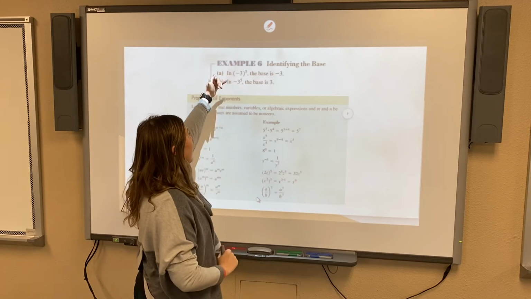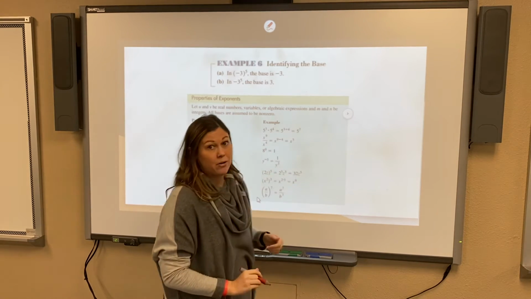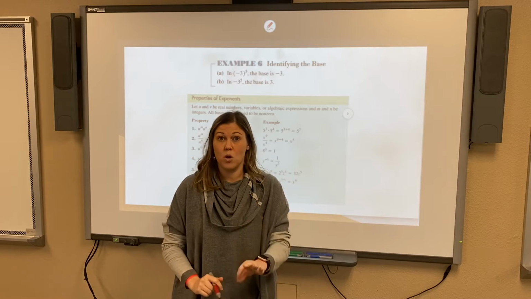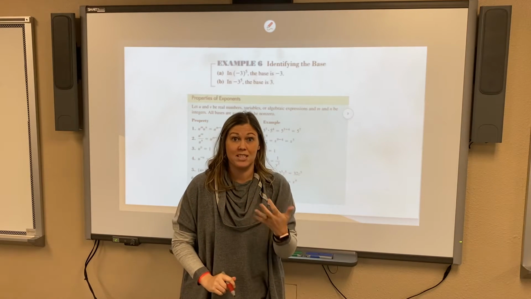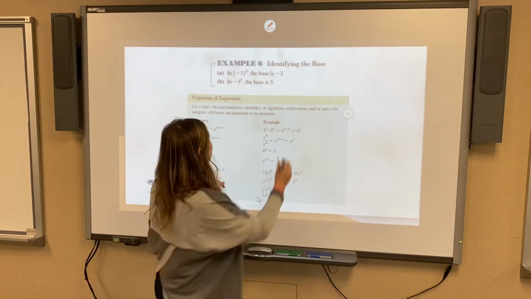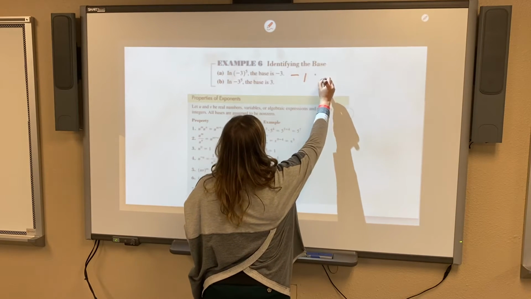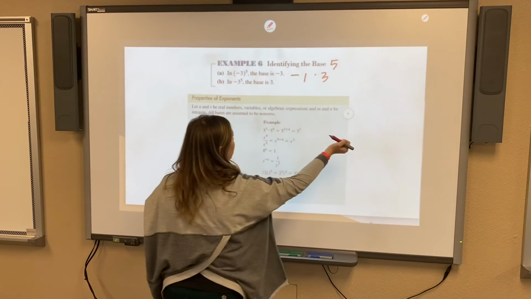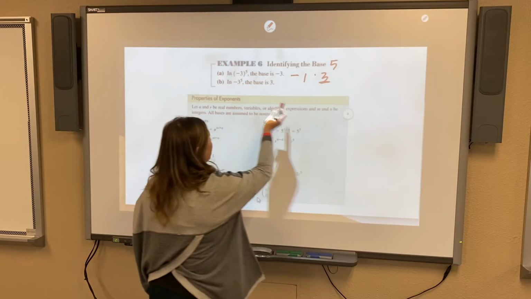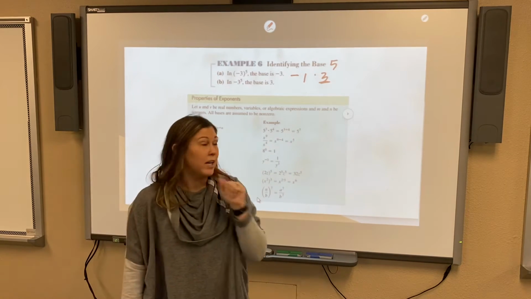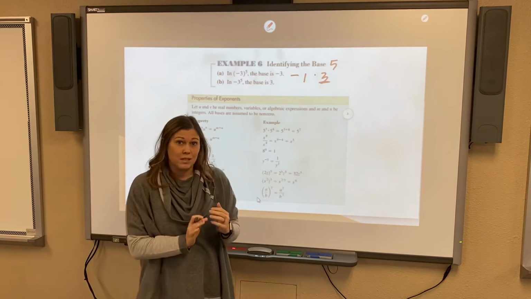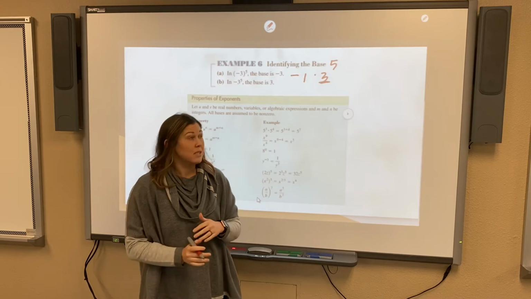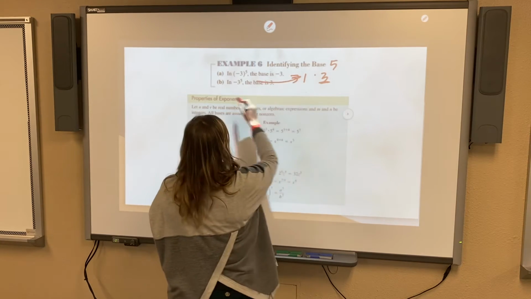But if you look at -3 to the 5th power without parentheses, here your base is 3, because the only thing being raised to the exponent is the 3. This would be the same thing as -1 times 3 raised to the 5th power. So your base here is 3. That negative is just out there to trick you. -3 isn't being raised to the 5th power, the 3 is. So this goes with section B.